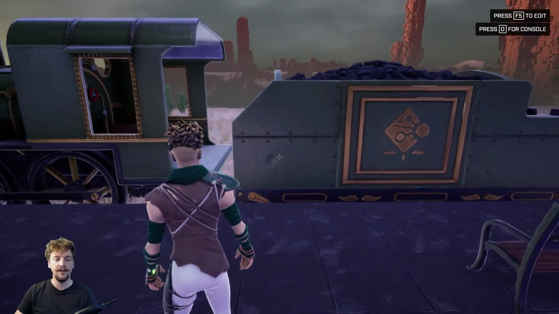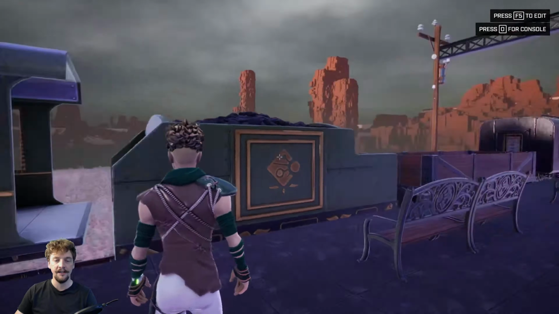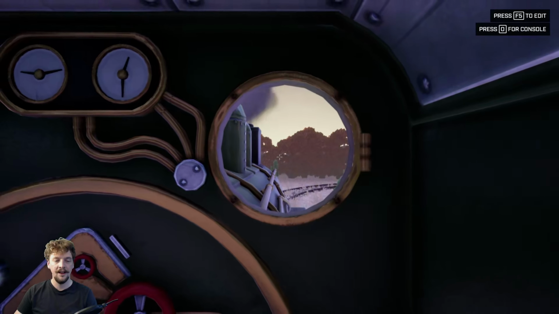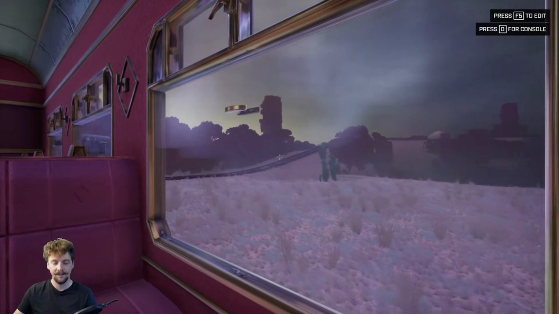In this tutorial you can already see that the train has stopped at the station, so that's one thing we're going to look at. If I climb aboard, you can see that I can drive the train, which is another thing we're going to look at. And finally, I can jump into the passenger car and ride along in the train.